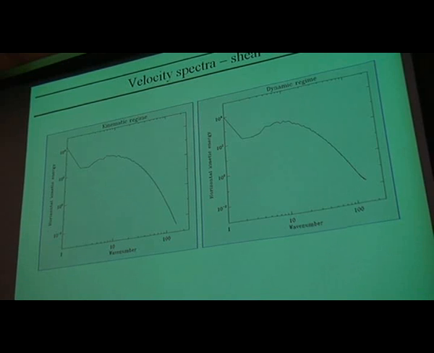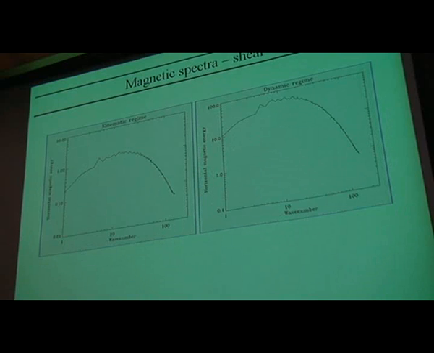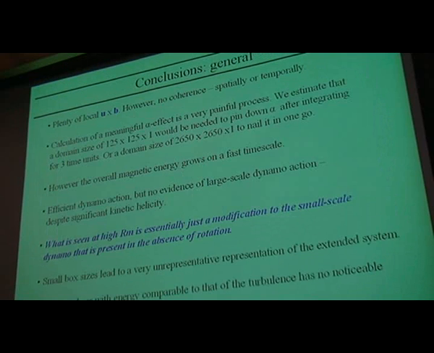Okay. And if all that we cling to makes sense, then we have a big omega effect. Everything is there for an omega effect. And yet, it's not putting the energy into the magnetic field. My feeling is that it's not generating a coherent large scale field because the stuff that it's trying to shear is such a mess that it's got nothing to grab onto to pull it into something sensible. So even when you force the problem like this to have this nice velocity shear, you still struggle to get a large-scale magnetic field.